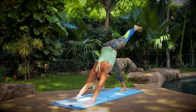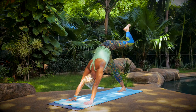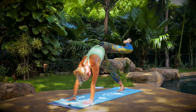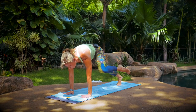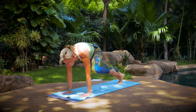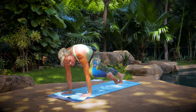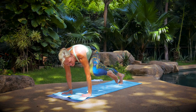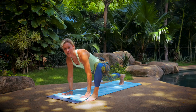We're going to bring that left knee toward the left elbow for 5, 4, 3, 2, 1. Without touching down, see if you can take that left foot to the outside of the left hand. Good. Take it into the stretch.